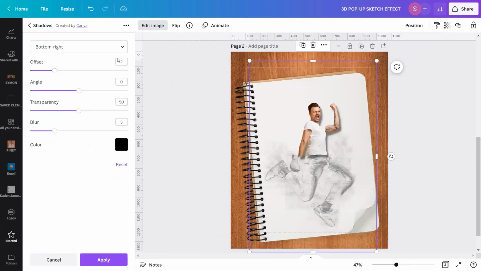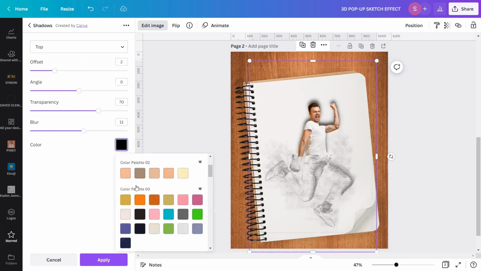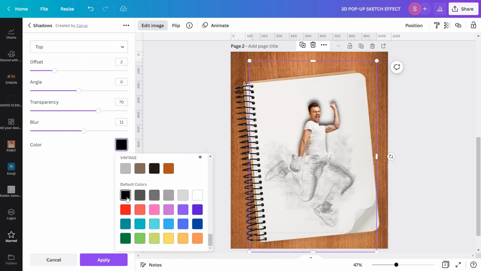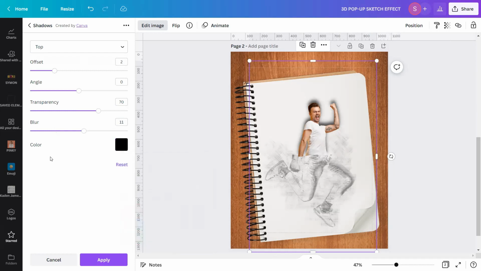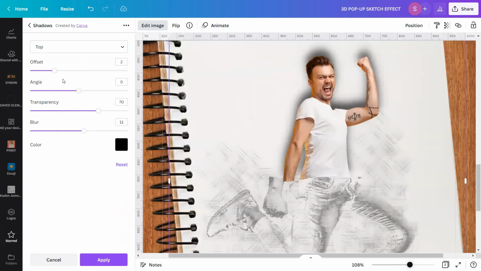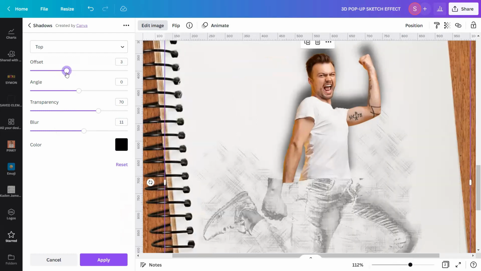Click again to see the settings and change the following settings: position, top, transparency, 270, blur, 11, color, change it to solid black. And let's play with the offset and the angle settings. So, as for me, let's change the offset.